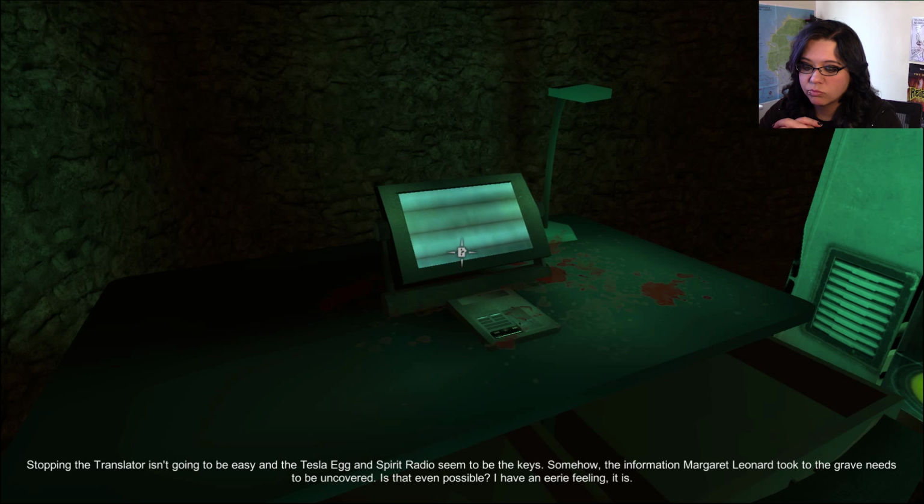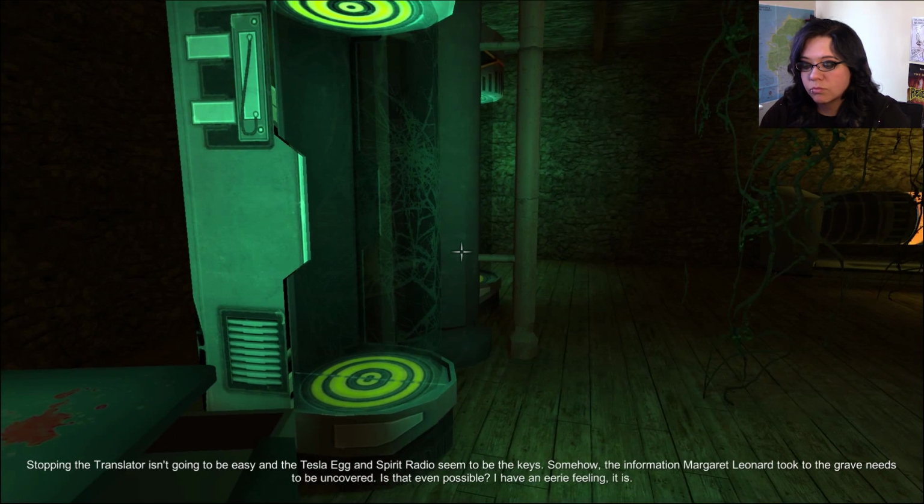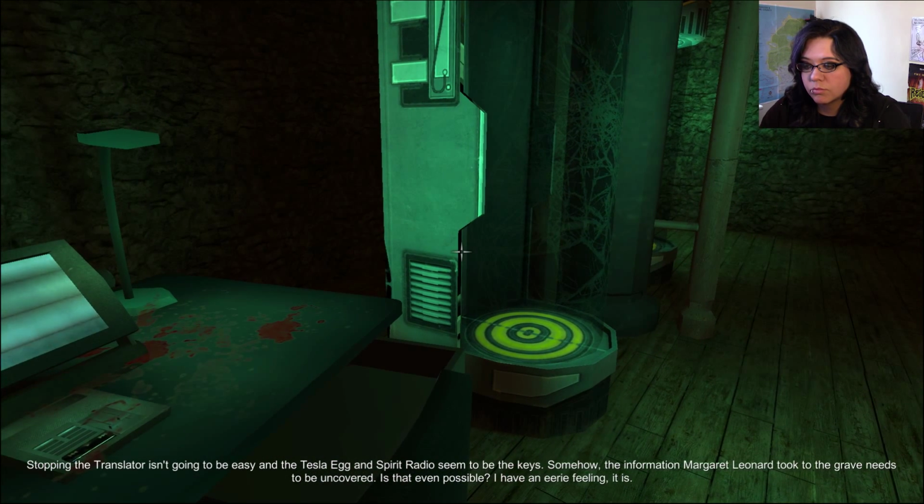Stopping the translator isn't gonna be easy, and the Tesla egg and spirit radio seem to be the keys. Somehow, the information Margaret Leonard took to the grave needs to be uncovered. Is that even possible? I have an eerie feeling it is.